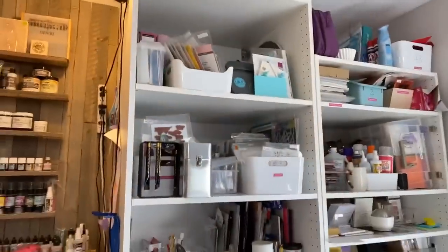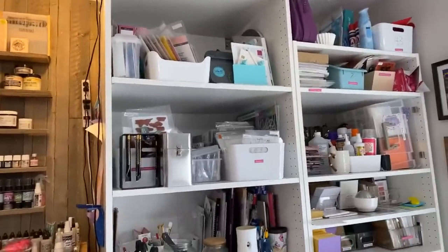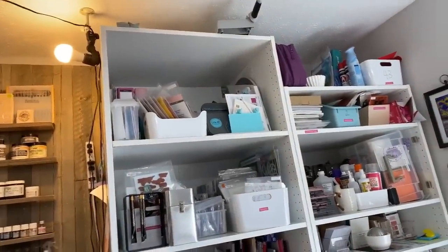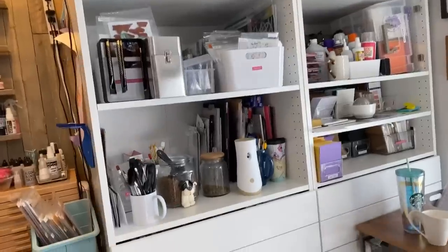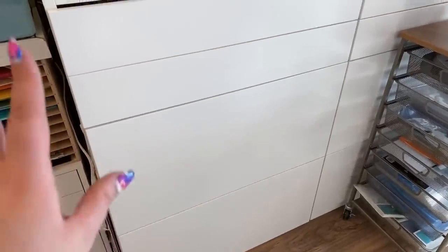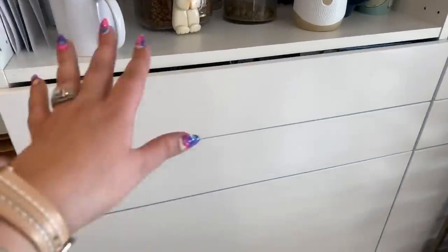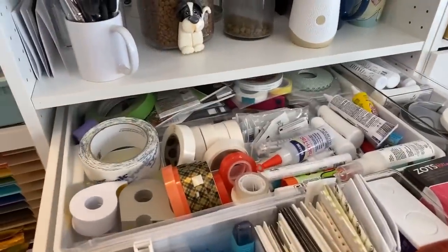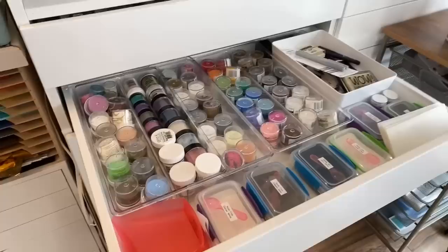So these are my 2 units that hold all my stamps and dies. People always ask me about these. These are IKEA kitchen cabinets. It's the pantry cabinet that they do, and you can configure it any way you want. You can add doors to it as well, and they come in different heights and widths, so you can customize it however you want. I have these shelves in here, and then I went with 2 thin drawers and 2 thick drawers. If you're looking for them, look at the IKEA kitchen cabinets and look for the pantry cabinet. You can even have shelves in the bottom or drawers all the way up. You can really do anything with them. And a quick refresher, my adhesives drawer is in here and my heat embossing drawer is in here.